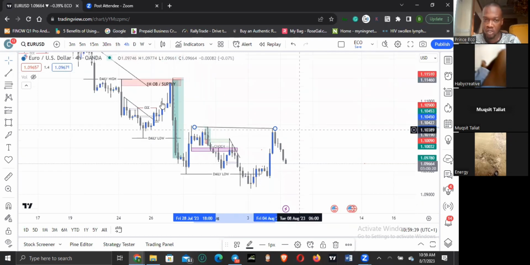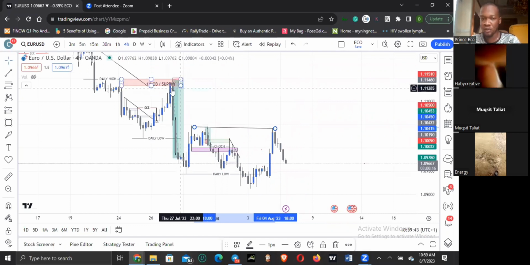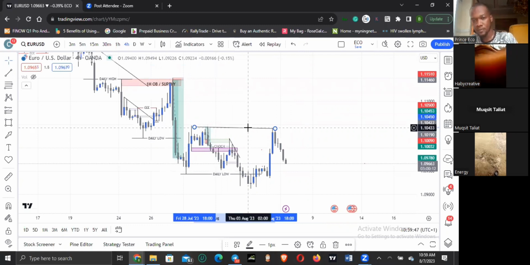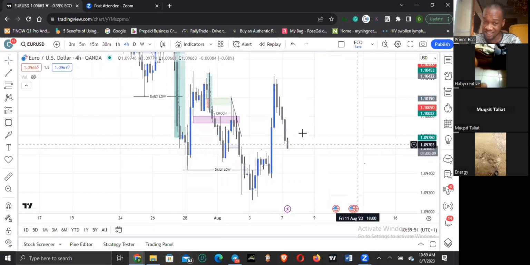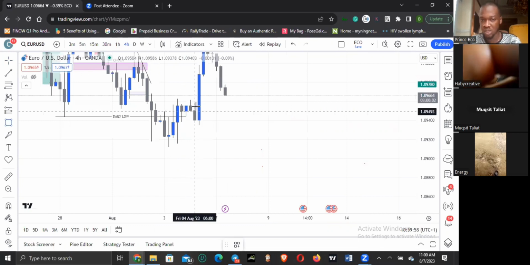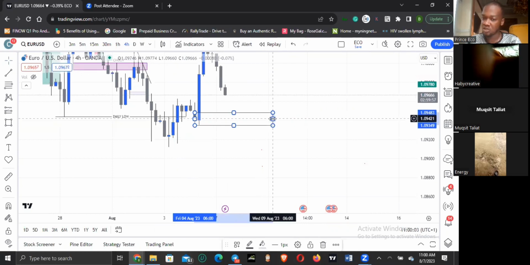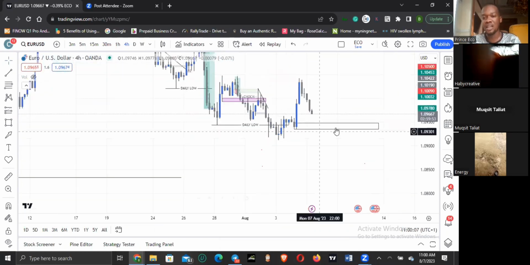And if you also look on this part, you will see more like an imbalance that needs to be filled up on this side, right? So now what do we do? Most likely, this is going to be a very risky trade. Now we can see an order block here. I like to take an order block from the body, not the wick. This trade is very risky because we have liquidity on the upside and on the downside.